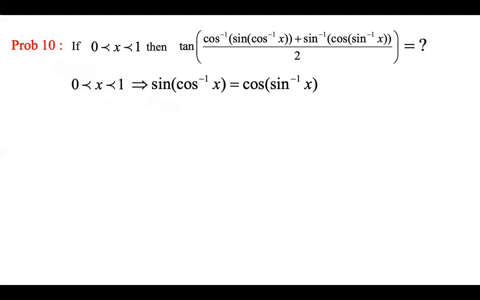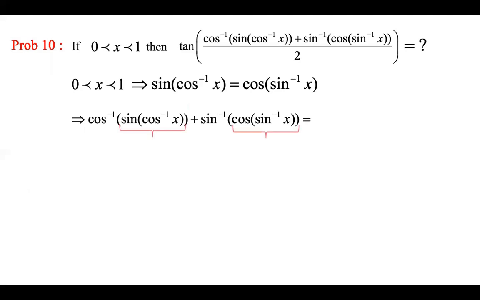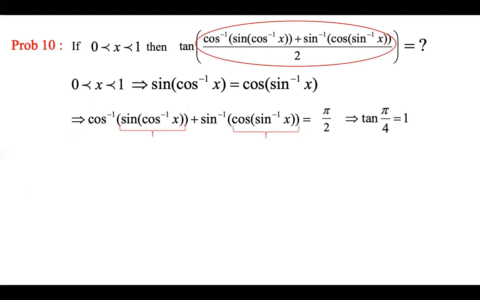In the numerator, when you remove that cos inverse, sine inverse, the remaining expressions are both the same. Then overall, in that numerator, it is in the form of cos inverse of something plus sine inverse of the same thing. Once a cos inverse of something plus sine inverse of the same thing is there, automatically it is pi by 2. So these two quantities are equal. Therefore, overall, its value will be pi by 2. So in the numerator, that quantity is replaced by pi by 2. It becomes pi by 2 by 2, which is pi by 4. That is, tan pi by 4 will become 1.